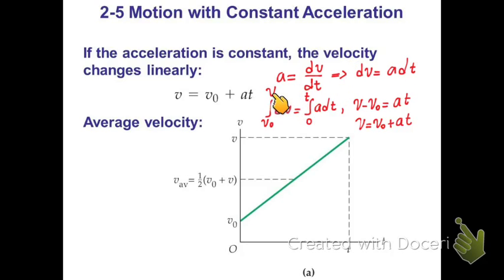So when we take the integral of both sides, for dv, the initial velocity is v0 and the final velocity v will be equal to the integral from the initial time, which we always take as 0, to the final time, of a dt. It is very easy to take these integrals, and this one is just v minus v0, and the right hand side is nothing but a times t. So we get the expression for the instantaneous velocity for a constant accelerated motion.